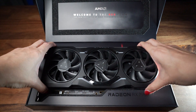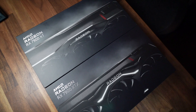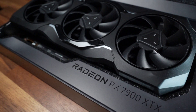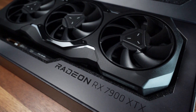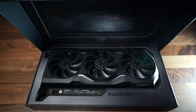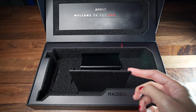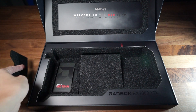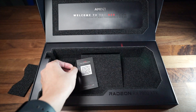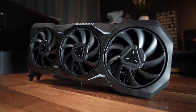On the other hand, this is the Radeon RX 7900 XTX. First look, both packaging appears similar externally — they are in fact the same size. So if you've gone to the store and the retailer mistakenly gave you the pricier 7900 XTX instead of the 7900 XT, you should honestly point it out and exchange it with the retailer. The distinction happens once you open it — someone had designed the box to prop out the GPU once you open it. It's really neat, takes the premium to another level. Even with the RX 7900 XTX, it is very small in size given it is AMD's most powerful GPU to date.